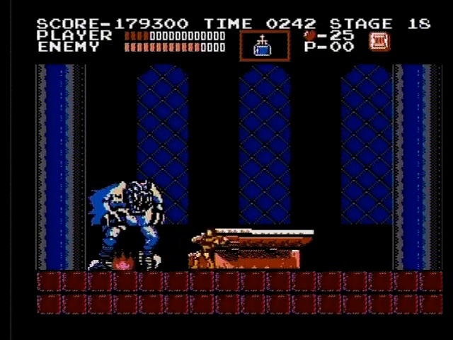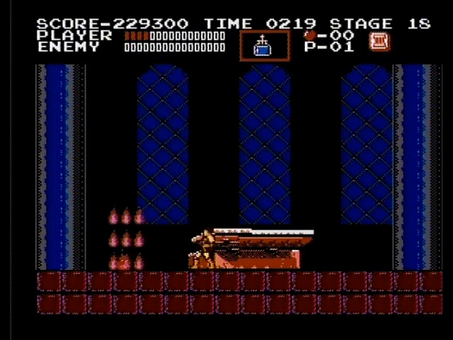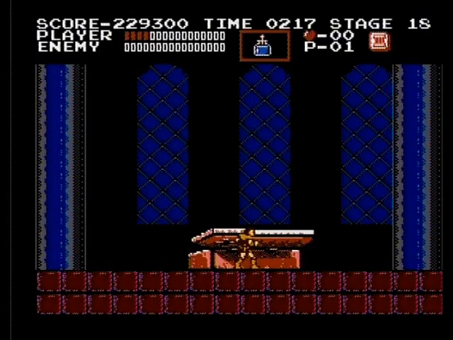Now, if you notice, very soon I'm going to start slowing down with the holy water. Yeah, start slowing down here. Now, 1, 2, 3. See, if you keep this pattern, as you notice, Dracula cannot move. Just keep throwing, and you win.